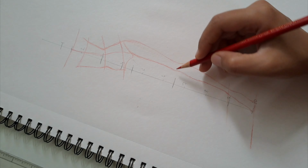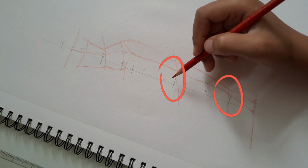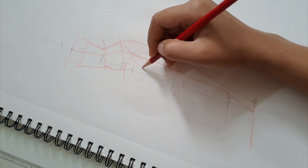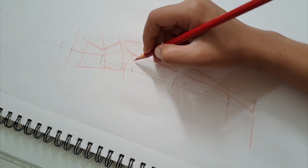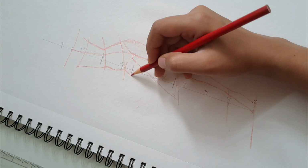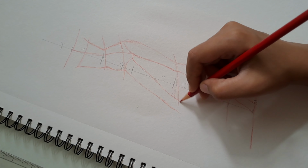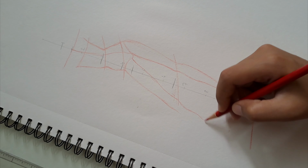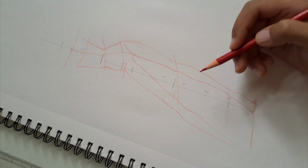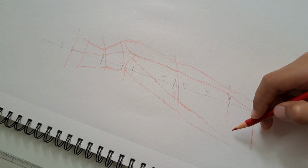So now let's draw the left leg, and it's always better to draw some basic lines while drawing a figure. I marked the center of the torso, then I marked the shoulder line, waistline, hip line, then I marked some rough lines around the knees, ankle and the feet. According to the direction of your pose, if you mark these basic lines, then it will be very easy to draw the figure freehand. Because we have the basic lines ready, we have a basic image of the croquis ready in our mind, so then it becomes easy to draw the body parts.